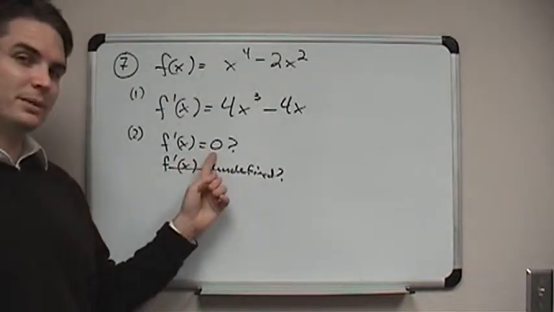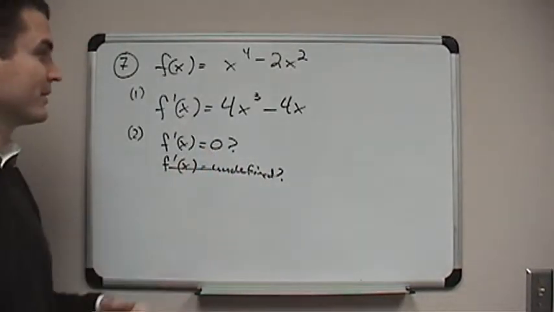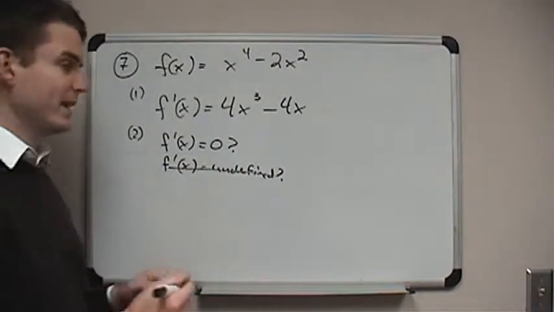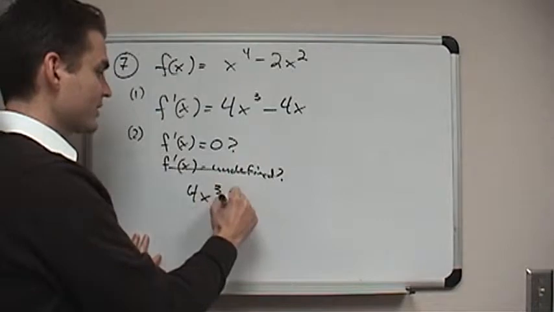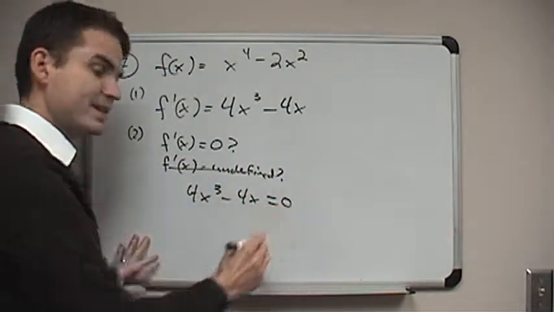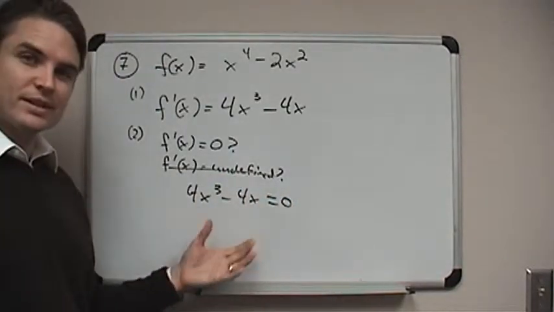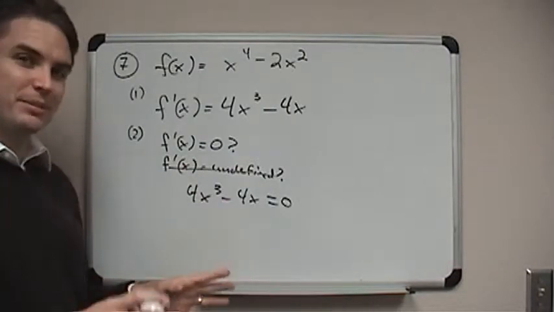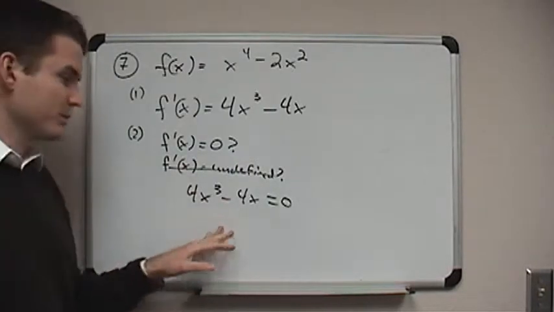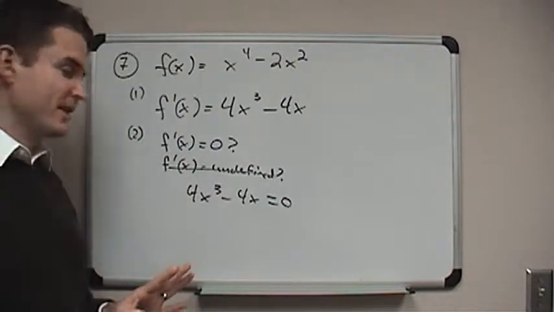But is it ever equal to 0? Well, probably, but the only way to figure that out is to check by hand. So we set up the equation. We take the derivative itself, 4x cubed minus 4x, and set it equal to 0. So we'd like to solve this equation for x. Now in the book, on some of these problems, the equations can be a little complicated. This is a polynomial equation, but this one can be factored pretty easily.